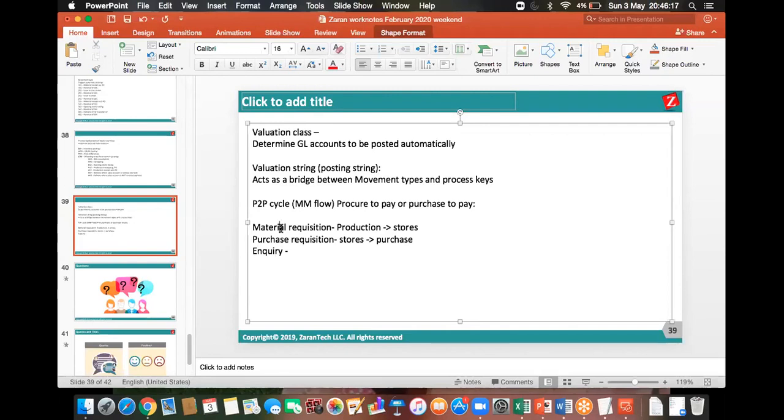Now inquiry is also like that only. Inquiry document is nothing but you're just inquiring with the third party vendor. So this will be sent by purchase to vendors. It could be 2 vendors, 3 vendors, 4 vendors, any number of vendors. Now next, vendors are getting these inquiry documents.